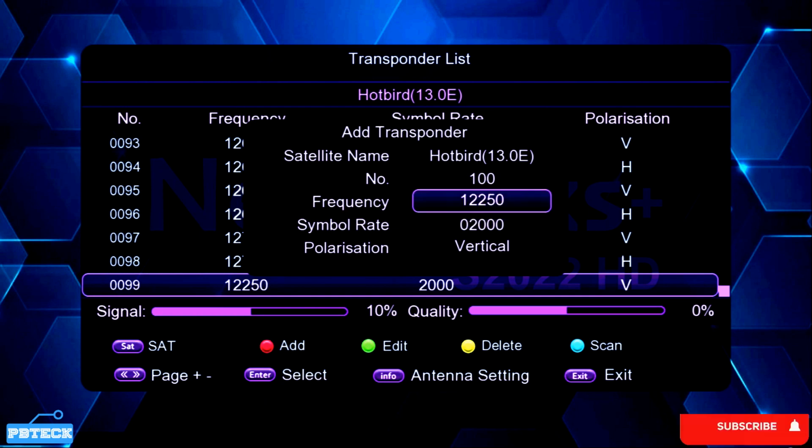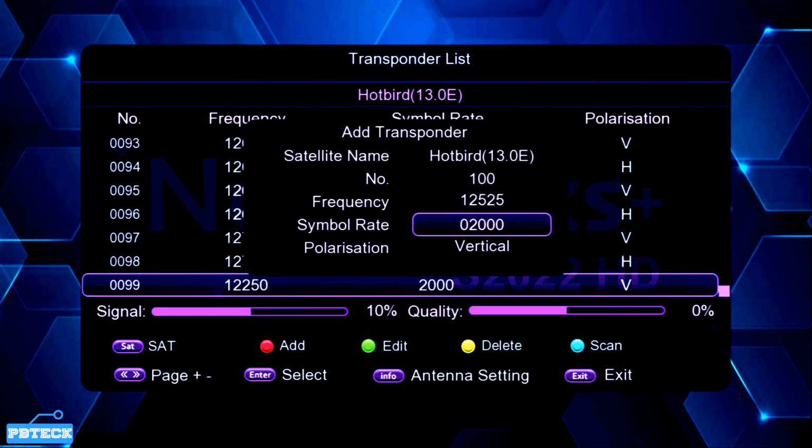We have the frequency, which is 12525. If it's MyTV2, you add 10804, but this is the multi-TV signal that I'm having. So 12525. Then you come to the symbol rate, which is 30000.